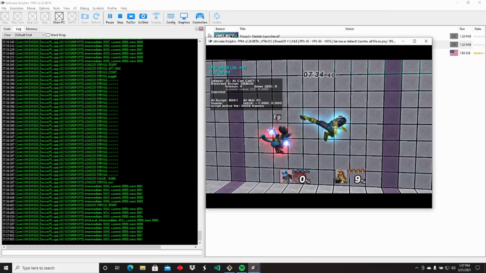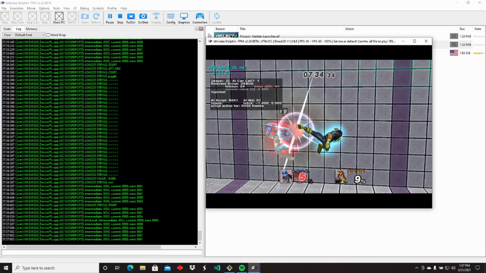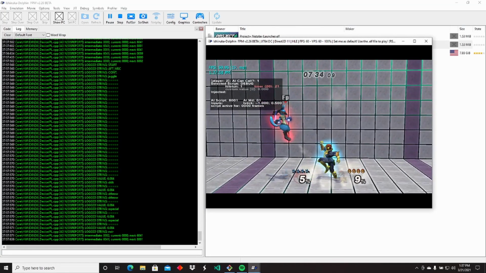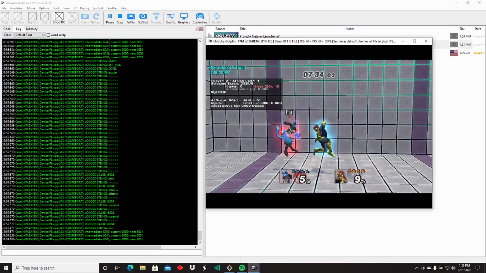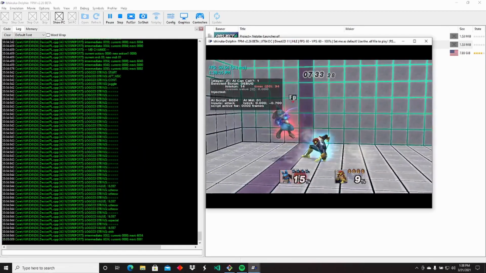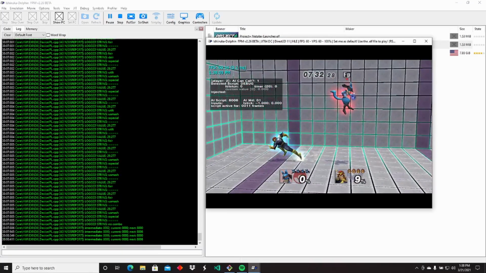And we can see the number of hitstun frames that are remaining, as well as the timer. The timer is additional frames on top of the hitstun frames, just in case you don't want to immediately go back. So we have 24 frames of hitstun. Oh, he got me again. Will he get me again? Oh, he got me again. Alright, and now we're back.